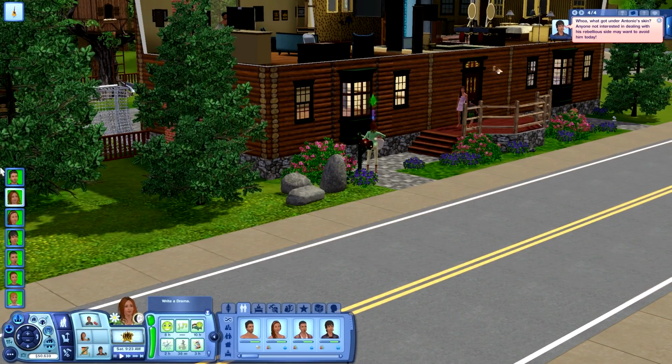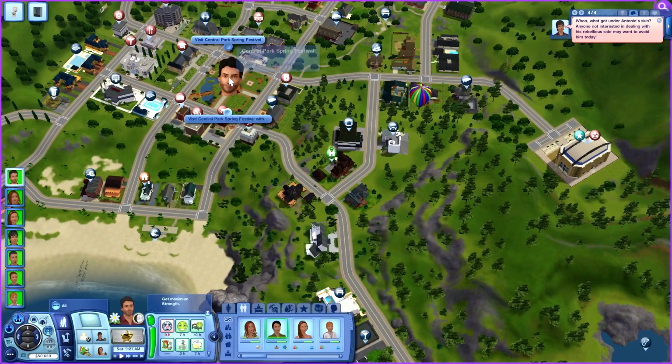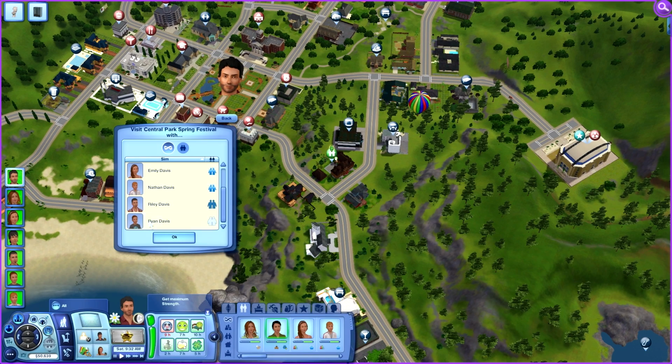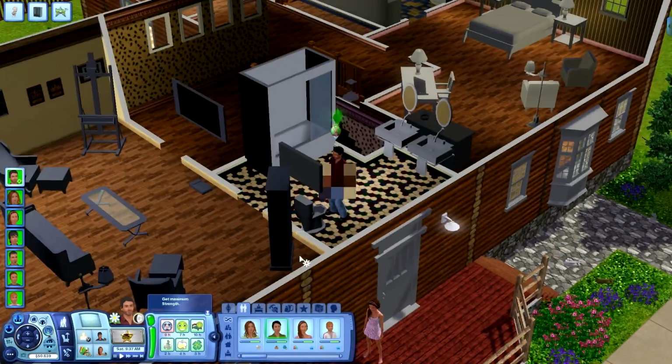Alright, so I'm going to take everybody over to the festival because they need to do the Easter egg hunt. So we're going to go ahead and take the whole family once again. Alright, Riley, Ryan, man, it's a lot of people. And I don't even want to see them try to get out of that door. But the nice thing is that some of them are already out.